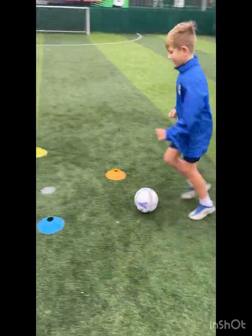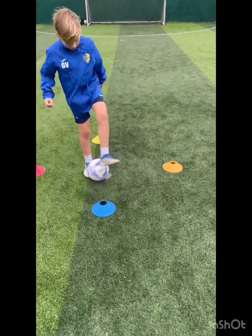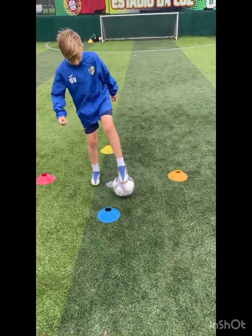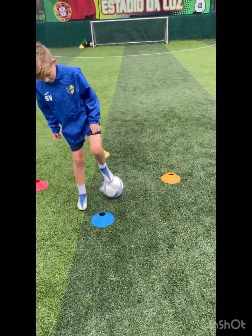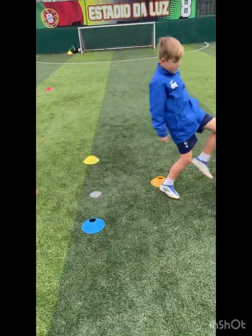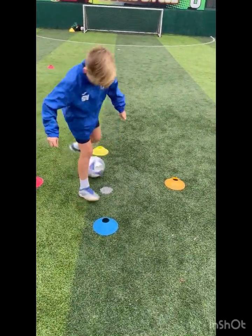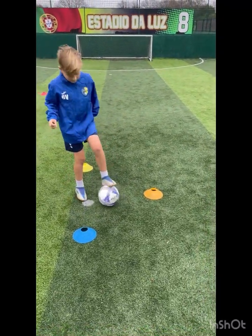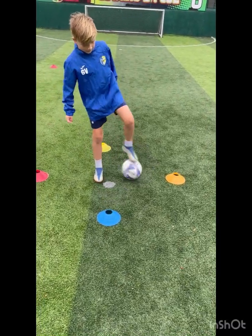It's totally fine to lose that control. It's not about whether you can or you can't do these things. I heard lots of you say, oh, I can't do that one, when George goes behind and goes to the red. If he puts his right foot forward, do that difficult one for George. Really difficult, that movement. But my goodness, you did a brilliant job there. Lose control a bit. It's not that you can't do it. Your body's just not used to it. Your body will get used to it with all that practice. But this is just so good to get your feet used to these little movements.